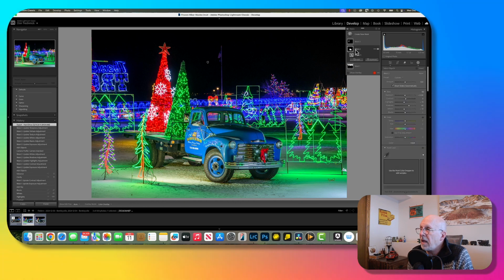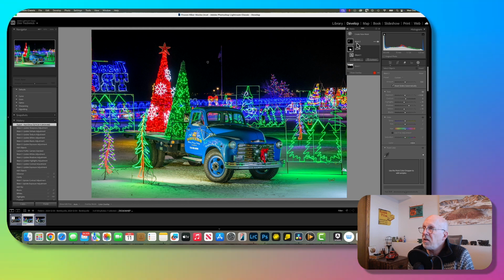And so if we look at that, you can see I did actually bring down the exposure just a touch along with the highlights, but I did bring up the shadows quite a bit. That gave me a lot more definition underneath. So things like the tires, the undercarriage, the bottom of the flatbed over here really started to come in and just really make the truck just be that much more prominent.